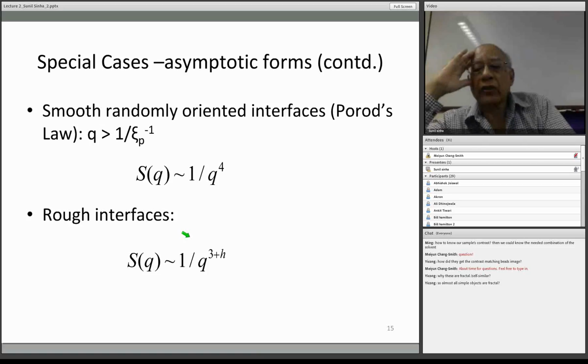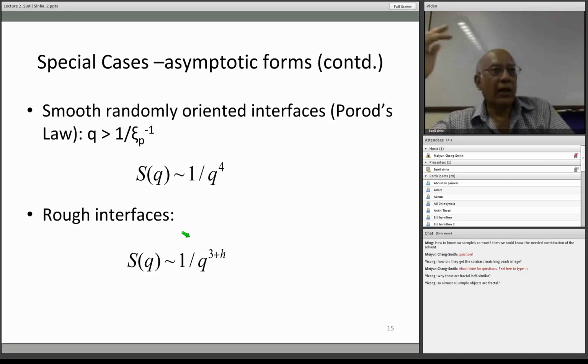Well, almost, yes. So the question is, are almost all simple objects fractal? Yes, but in a trivial sense. A solid object is a trivial fractal with fractal dimension 3. A smooth surface or a sheet of paper is a trivial fractal object with fractal dimension 2. And similarly, a long linear object is a fractal object with fractal dimension 1. But when the fractal dimension is an integer, we already know what these objects are, and we know how to characterize the scattering from them. But when they're non-integral, that's when you really have to characterize them as fractals.